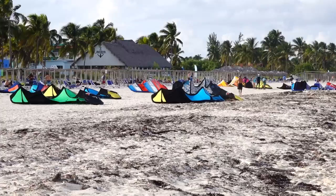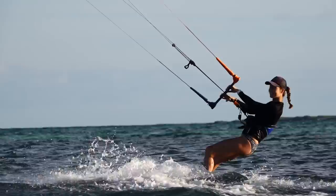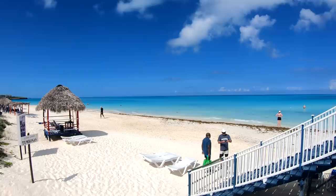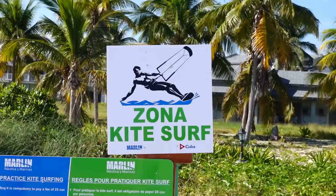Another big benefit of Cayo Guillermo is all the space. With tons of room, even with over 50 kites in the sky, you have plenty of room to ride. You can also explore in either direction — head west to kite to Playa Pilar, or head east toward the mangroves for epic flat water and tons of room. If you like waves, head over to the reef. You'll quickly see where the swimming zone ends and the kite zone begins, and of course you'll still need to watch for bystanders and swimmers. There's also a kite school with a clearly marked zone — we recommend you stay out of that space unless you like dodging kites.